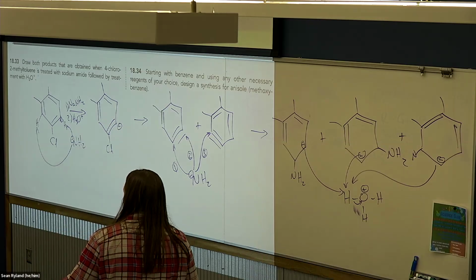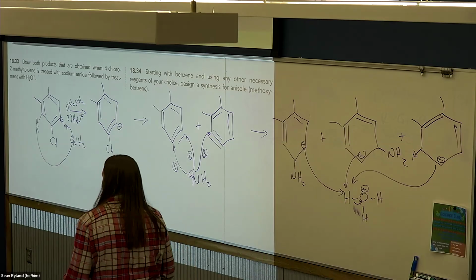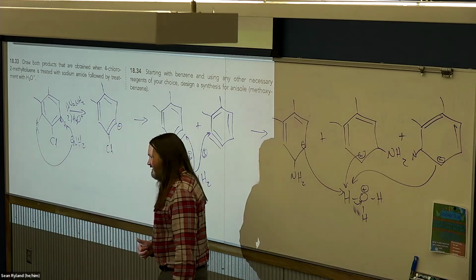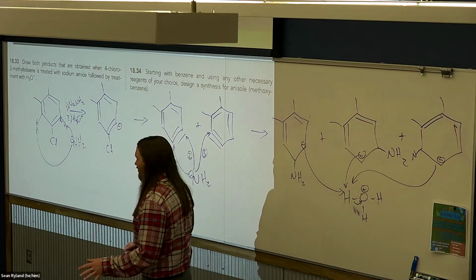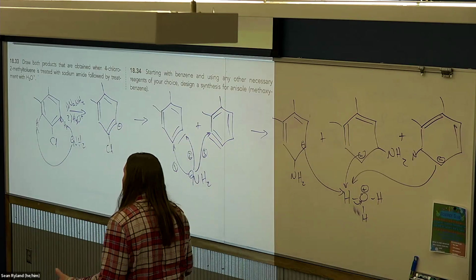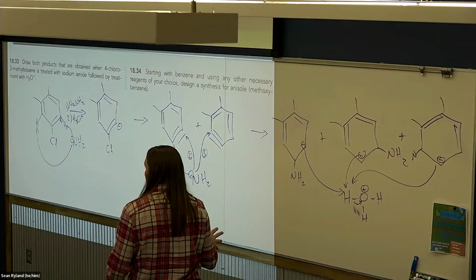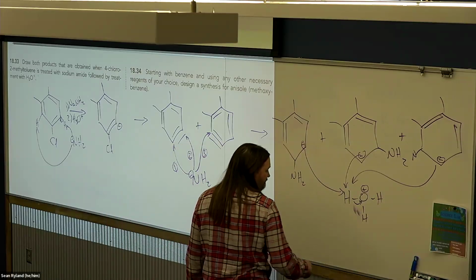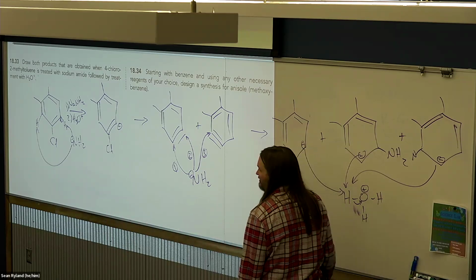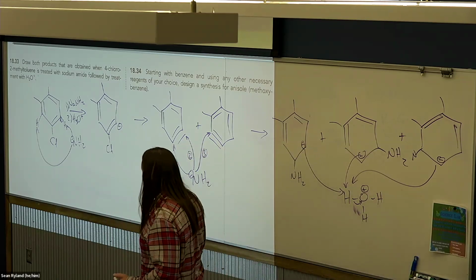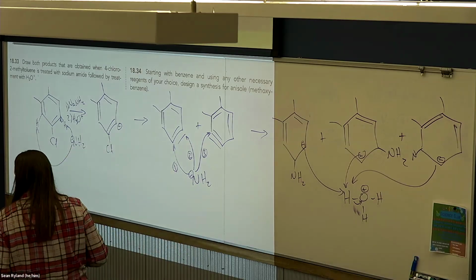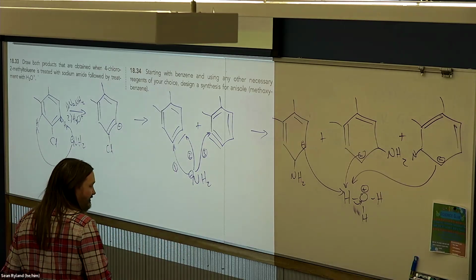You can see why we didn't tackle this chapter until after we'd gotten better at our mechanisms. These aren't too bad, but if you didn't have the background that we did last quarter, it seemed like a lot. It's still a lot, but it's doable. We've done worse at this point, exactly. At least there are no metals involved, or epoxides.